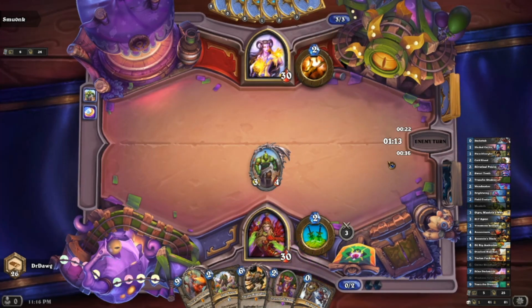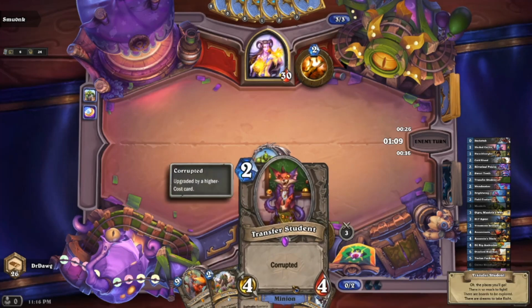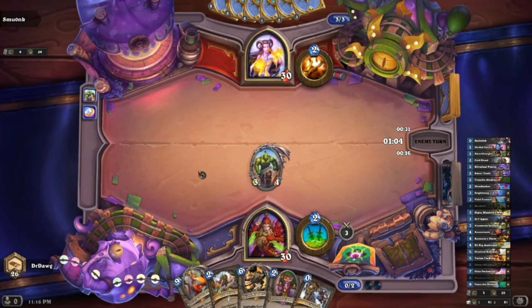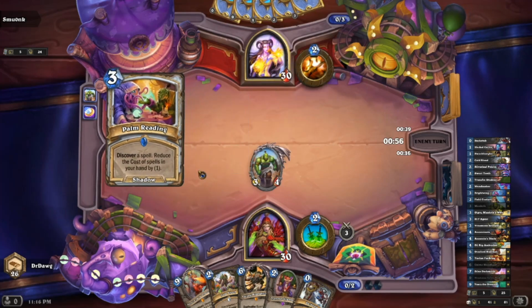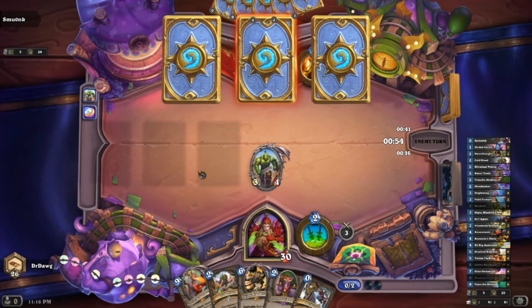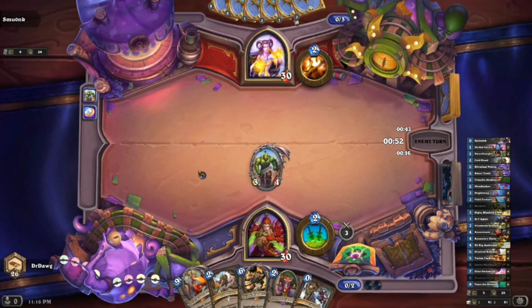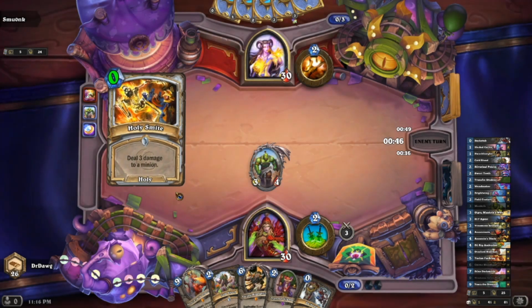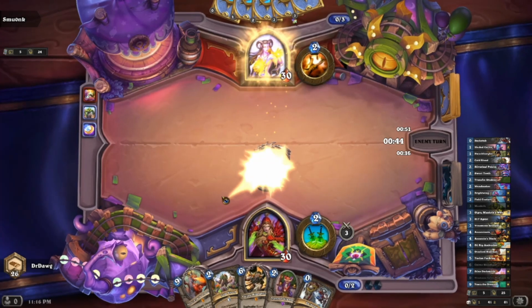The main reason, well, I mean, I want to play that because I want to get some tempo on the board. The other thing is that it just corrupts this. So even if all we do is play this on turn 3, mana-wise it's a little wacky, but stat-wise it's nice. Uh-oh. Uh-oh. Wait, what?